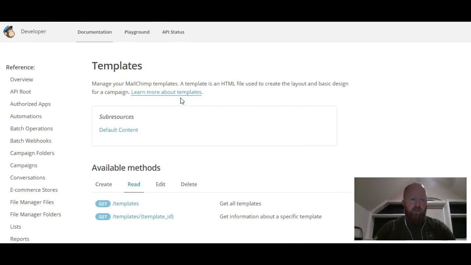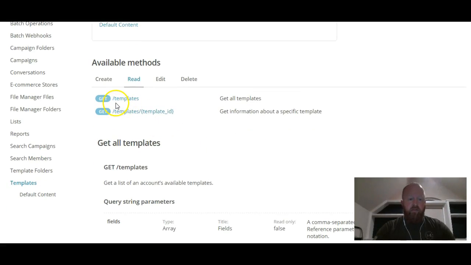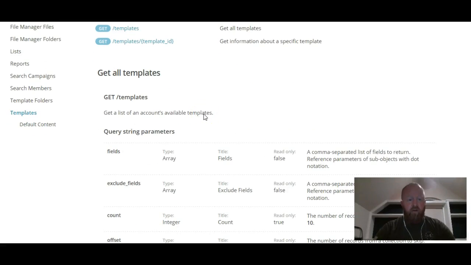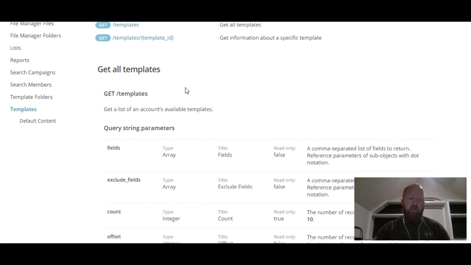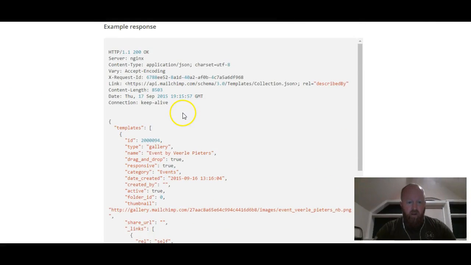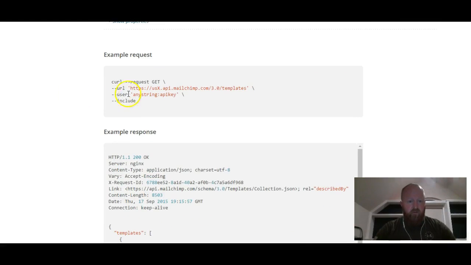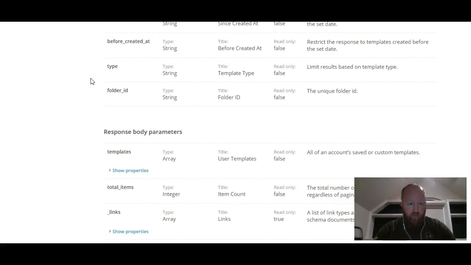This is from MailChimp.com, and if you want to interact with their API, this is the longhand code that you have to write. I tried using this other guy's code to quickly create the campaign and use the template, and it doesn't work. So now I just have to write my own, and really it's not that complicated.